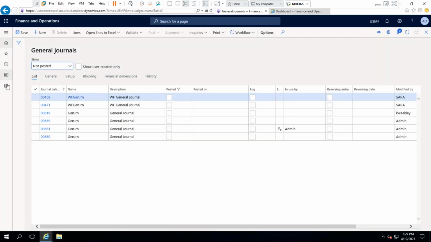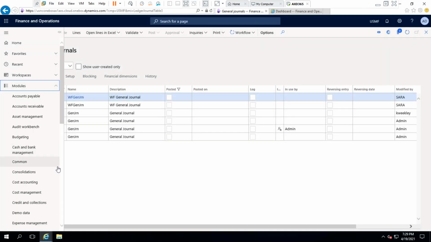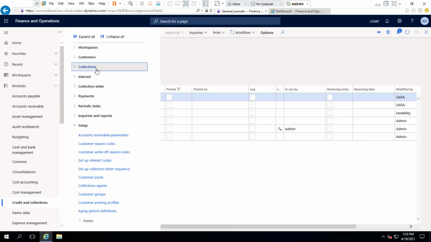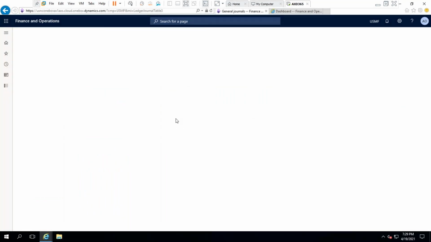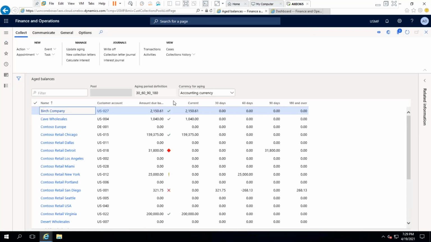So if it is not clear today, I will discuss once again tomorrow in detail. Here in this collections, aged balances, look at this one: 30 days, 60 days, 90 days, above, like 180 and more.